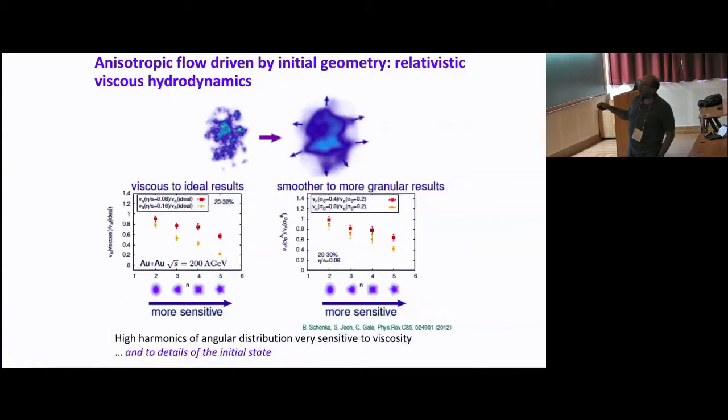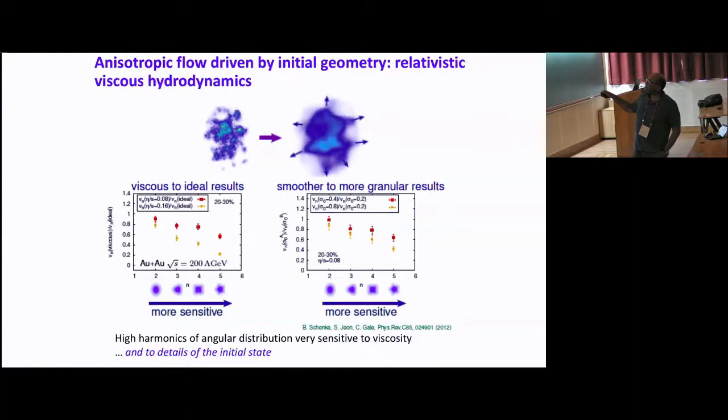Okay, so these are hydrodynamic simulations, viscous divided by ideal, as a function of the effect of different amounts of viscosity on the harmonics. So if you have a viscosity which is this KSS bound, which is 0.08, right, then you see that the effect on these lower harmonics is very little, right, because it's very efficient. But then you see that the effect changes as you change the harmonic, okay? So it has more effect on the larger harmonics if you take the ratio of 0.08 to ideal, or you take 0.16, it has a much bigger effect. So higher harmonics are extremely sensitive to small changes in eta or S.